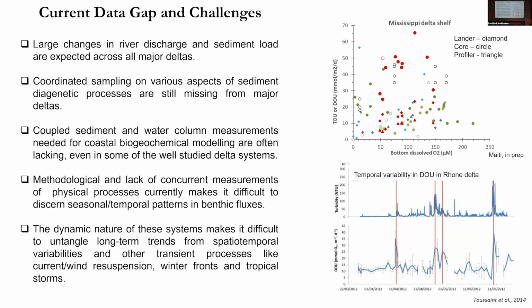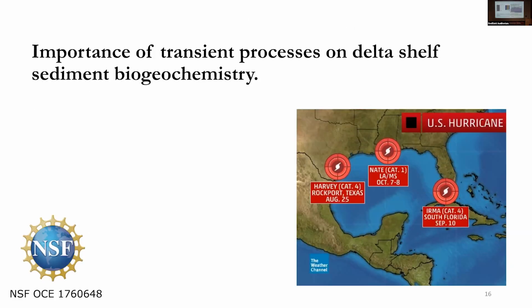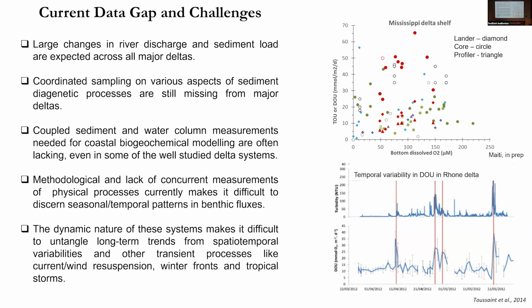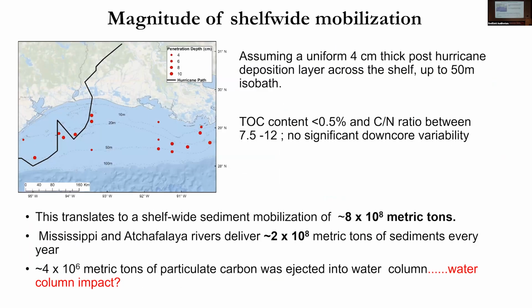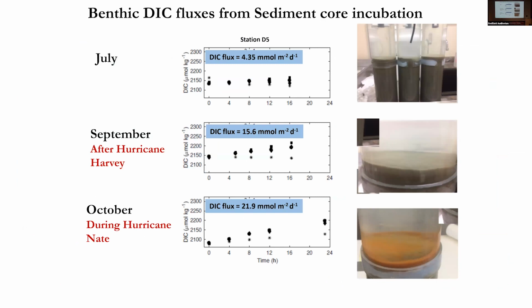Another important factor that I want to point out is the dynamic nature of these systems. There is a really, is my time up? Oh, okay. I talked too slow, but I'll just go forward and say that dynamic processes can really impact the oxygen budget big time. We just had data that we collected after Hurricane Harvey, where we found that one single hurricane can actually inject the same amount of material as the entire Mississippi River Delta brings in a year. And that can really change our fluxes.